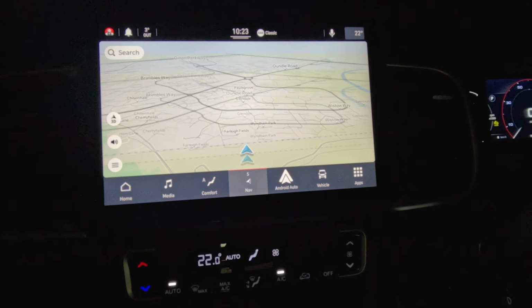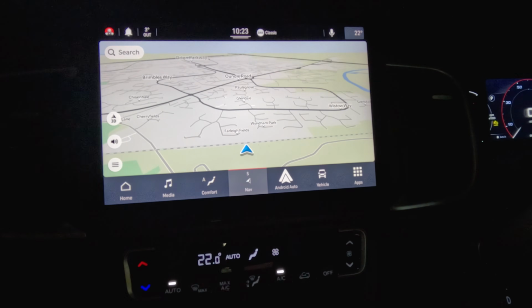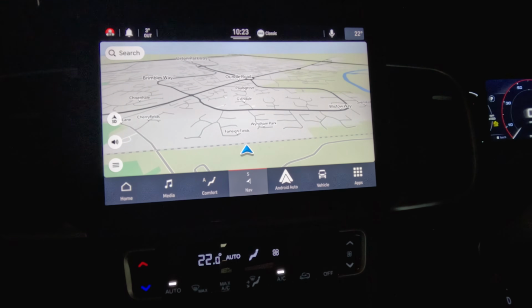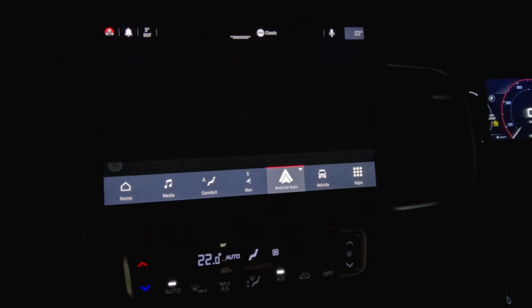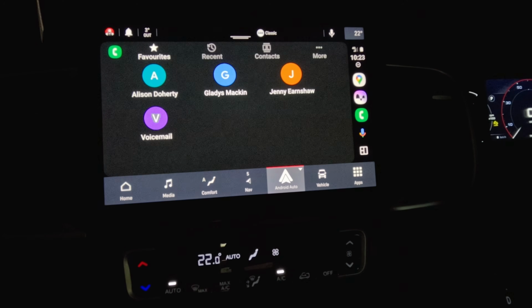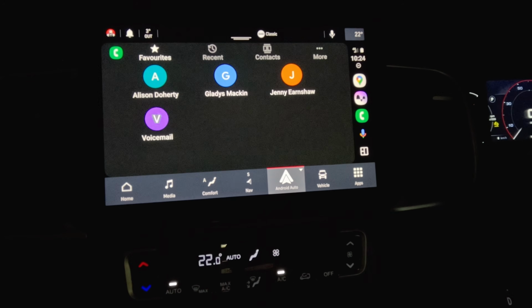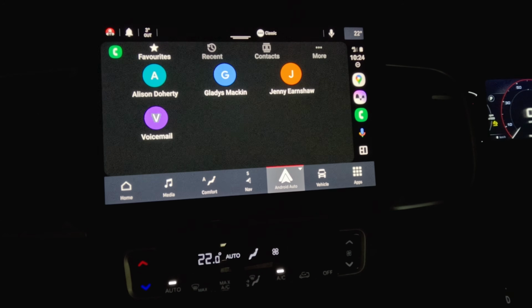This is the navigation system, and this is a fully featured navigation system that the van comes with. You can input the size and the weight and everything into that, and I'll cover that in a bit more detail later. The button marked Android Auto is access to either the phone or Android Auto or Apple CarPlay.